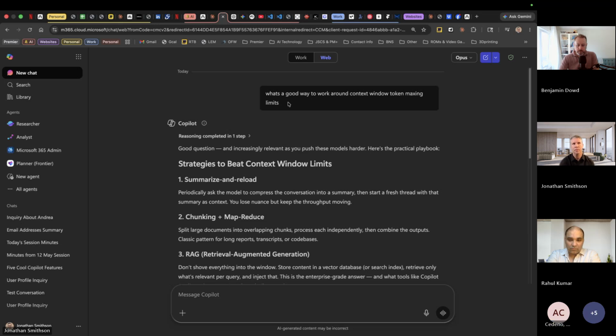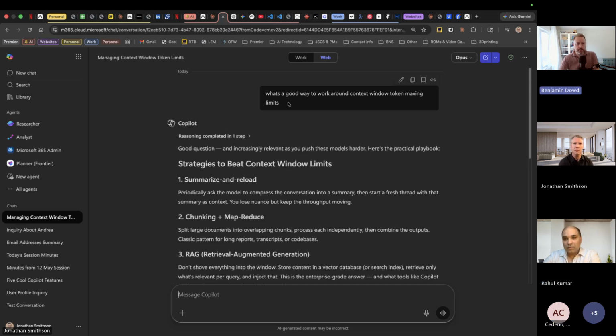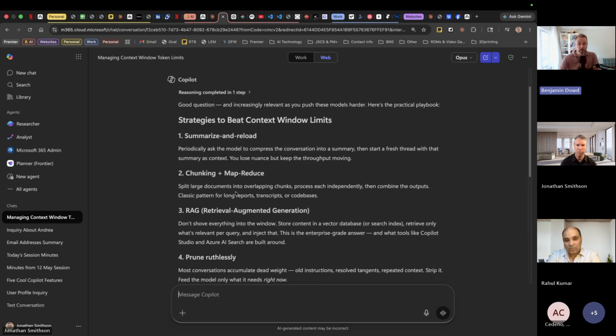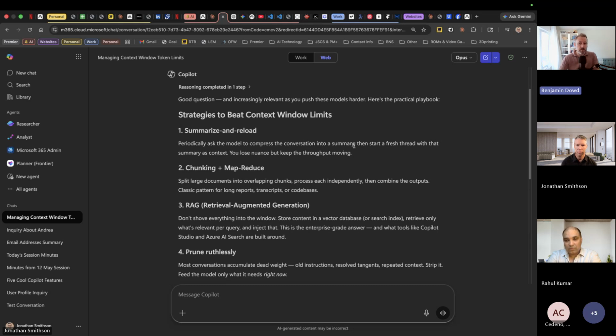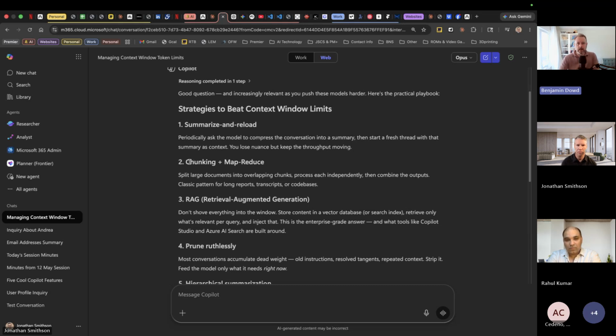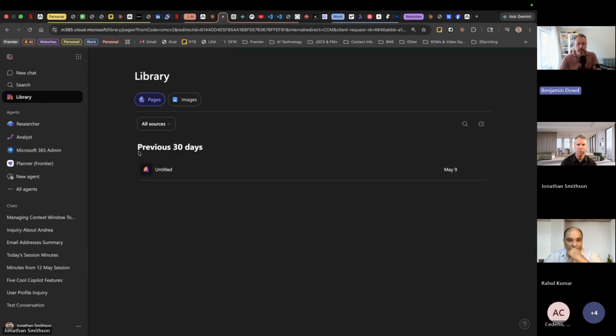The other piece I was going to recommend there is to make full use of the library that you have in Copilot, because that's where you can upload a lot of documents and information that you need, so that it uses that in its memory and as a guide for its output as well. Which library? You see it here on the same screen that John is displaying. You have new chat, search, and library on the left-hand side. Okay. Yeah, so there's your library.